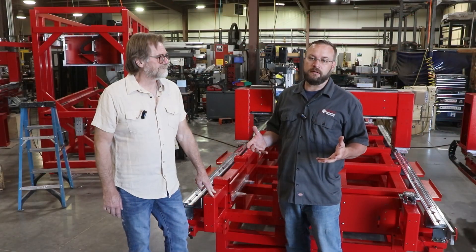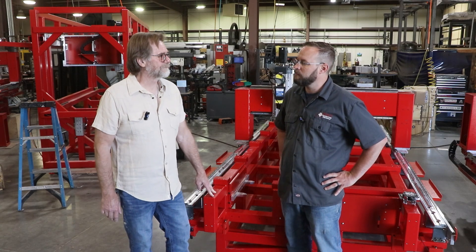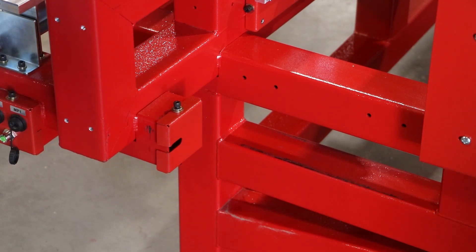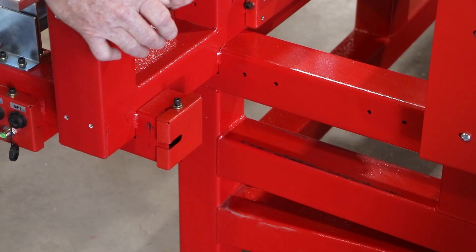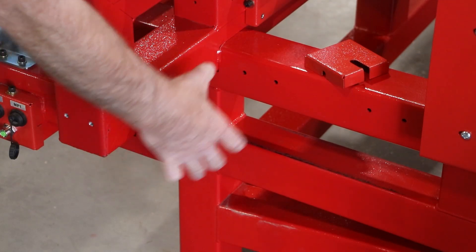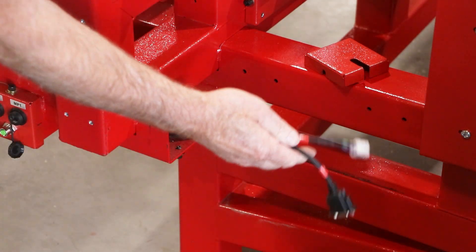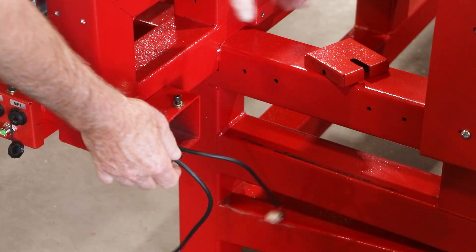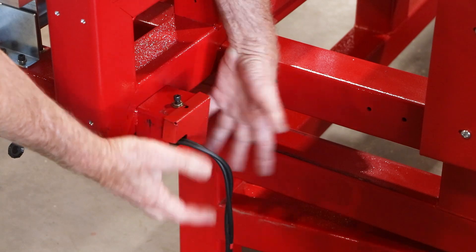I bought an E-series, my needs changed, and I want to add a turning center — what does that entail? That's pretty simple too. Now we're going to talk plug-and-play. The joining system earlier had no plugs involved — that's just mounting to the frame. But the turning center has to be synchronized with the computer, so I take this cover off, loosen the bolts, and take this cable out. And guess what's on the end of the cable — two plugs. Plug and play. The cover goes back on with those cables coming through that slot.